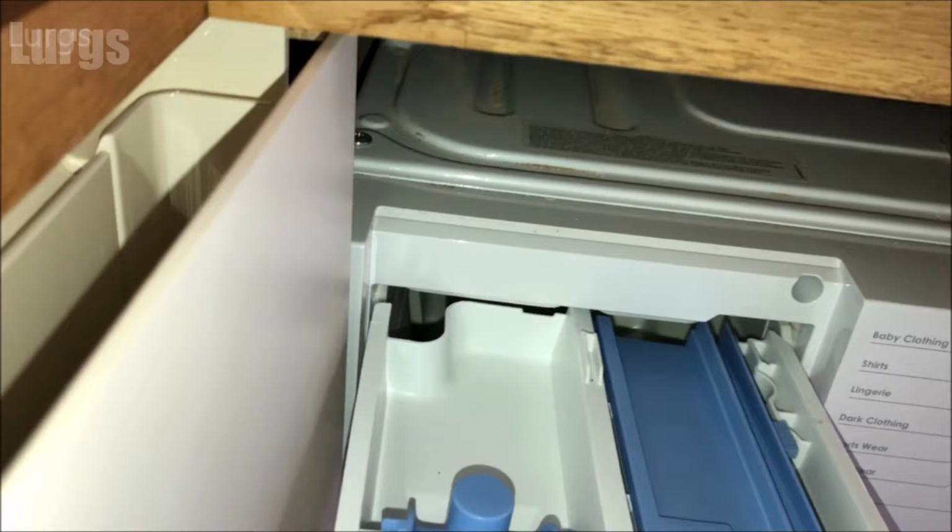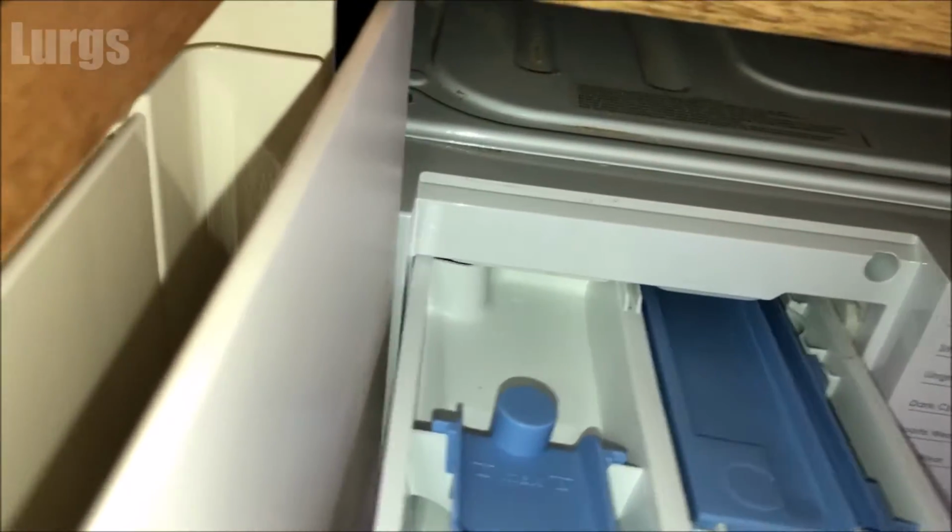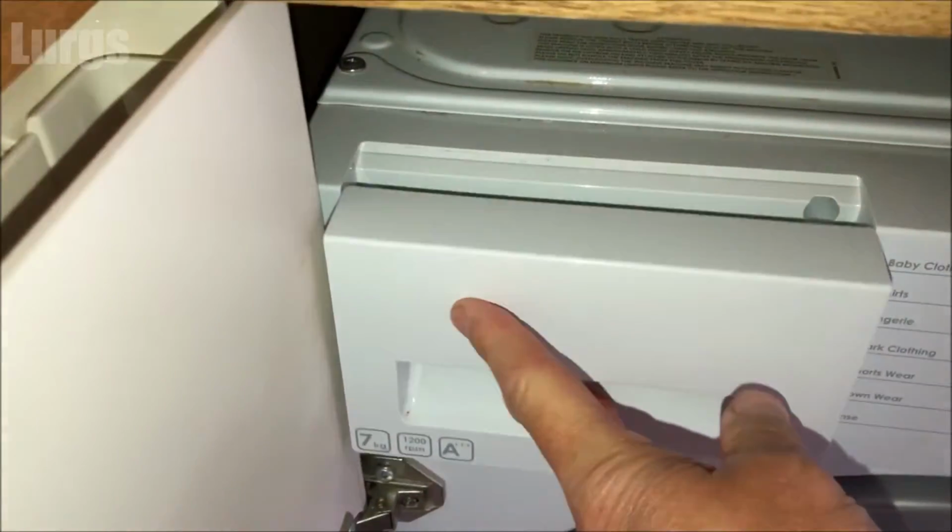And then you're ready to put the dispenser drawer back in, so just line it up with the grooves on either side, and then what you've got to do is you've got to get that clip underneath, so just lift it up at the front and push it down at the back and then slide it home.